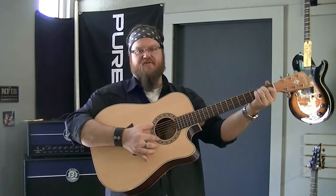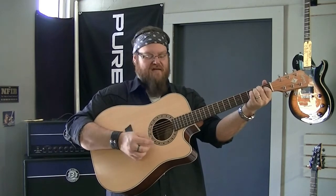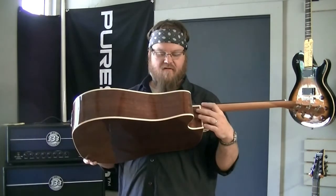Is it in tune? No, it's been in a box — but it's not far out of tune though. There you have it, Washburn WD7SCE. It's kind of warm in here, I've got two shirts on. I need to change — that's better. Too many t-shirts on at once. Washburn.